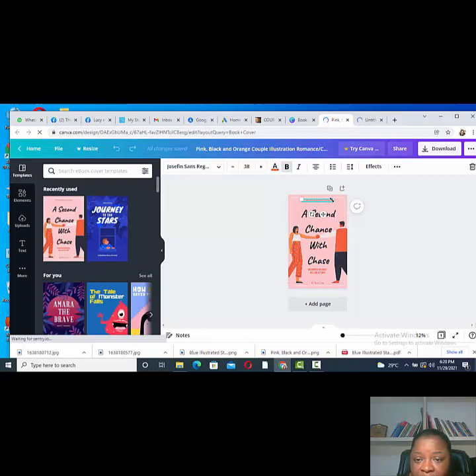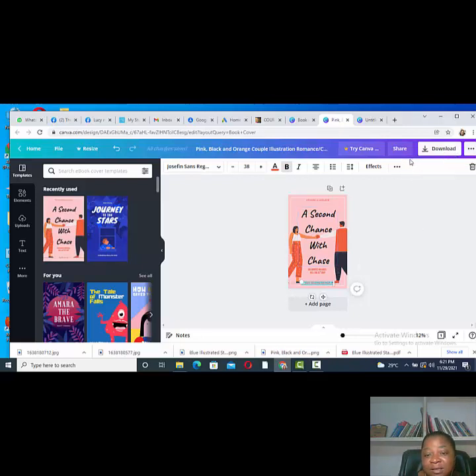We only want to change the name of the author, so I'm going to put my name here. This is just an illustration. I did not write this book. Now we want to put something here. Every author is a best-selling author. If you can write, you are good. You're a best-selling author, definitely, as long as what you are writing is not rubbish. So we have best-selling author here, and we come to download, and that is it.